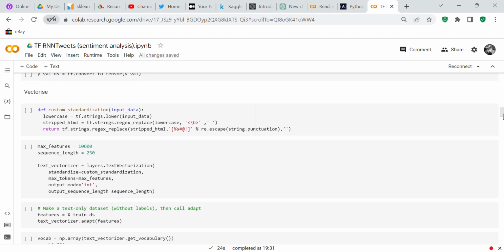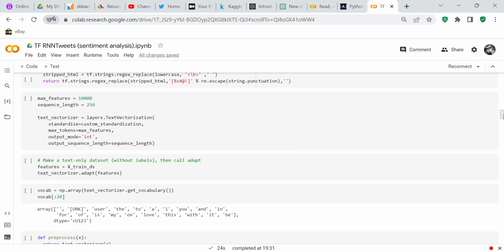Now we're going to vectorize the data. So we're going to create a function and call it def custom standardization. Everything is going to be lowercase, and then you're going to strip the break tags, and then you're going to replace all of the unusual characters with a space.